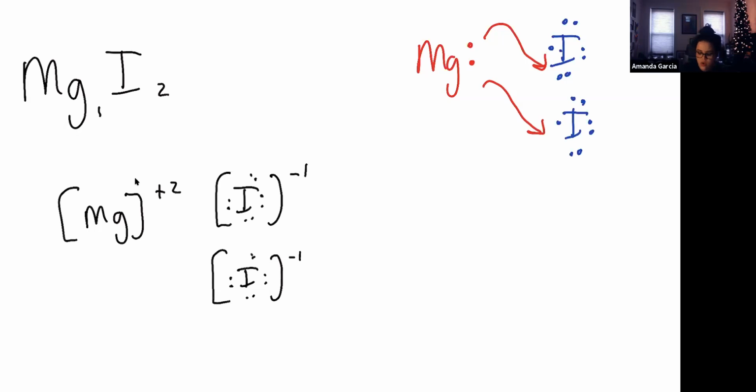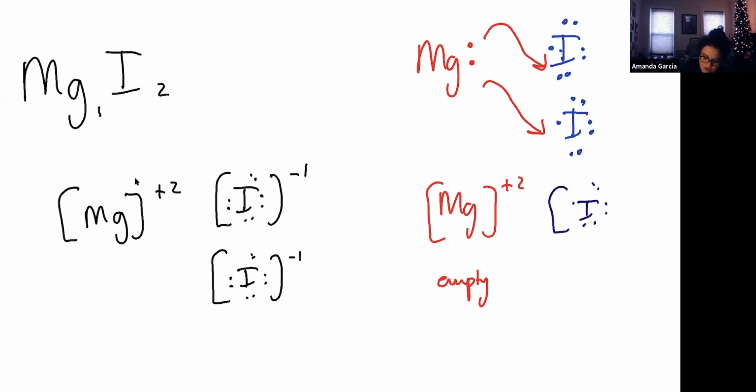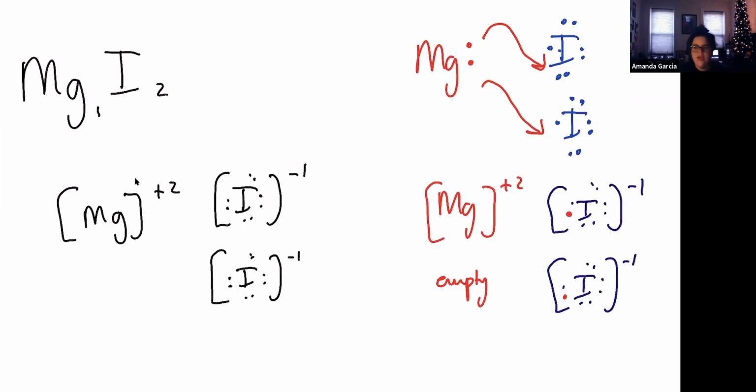And so ultimately what you will be left with is magnesium, who has lost the 2 electrons, hence that it's empty. And we have 2 iodine ions, and I'm going to color code it here. You guys get to see how messy Miss Garcia's handwriting is, that have each gained 1 electron from that magnesium. Okay, and so what this chemical formula tells you is that I have 1 Mg ion and that I have 2 iodine ions. And so wow, I can't spell either.